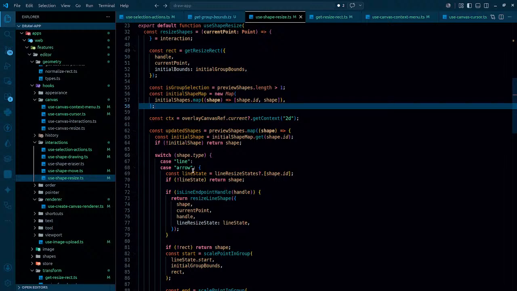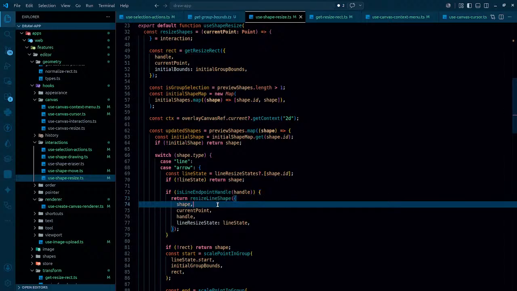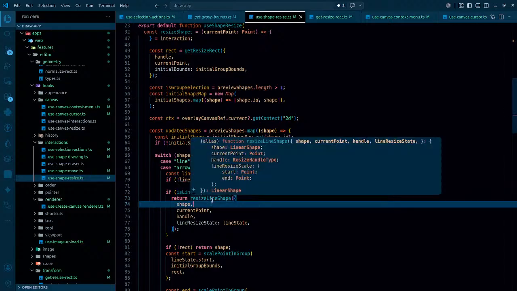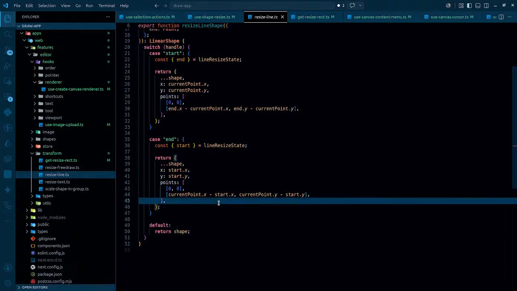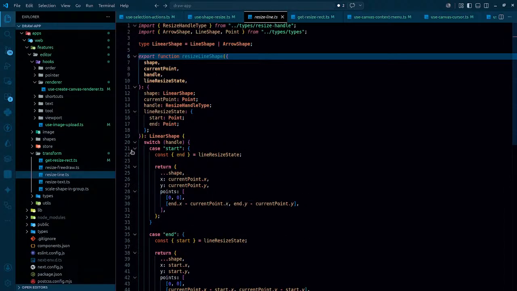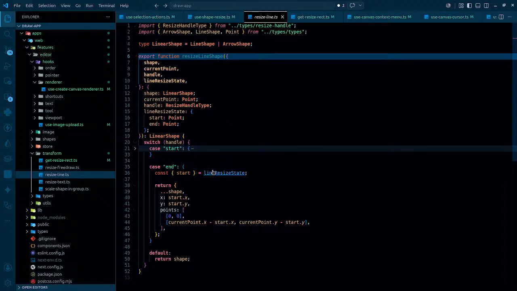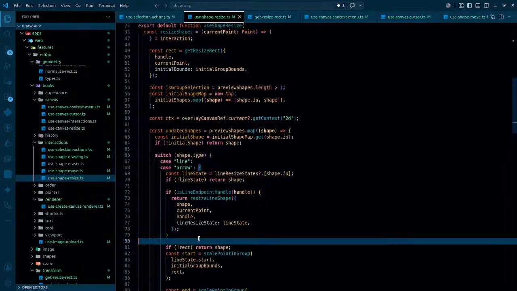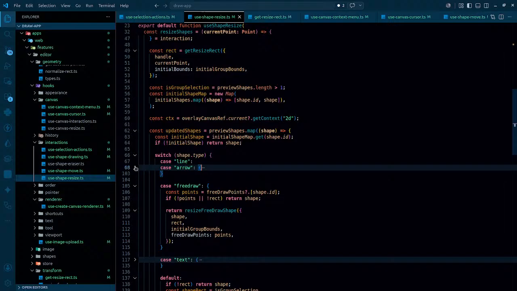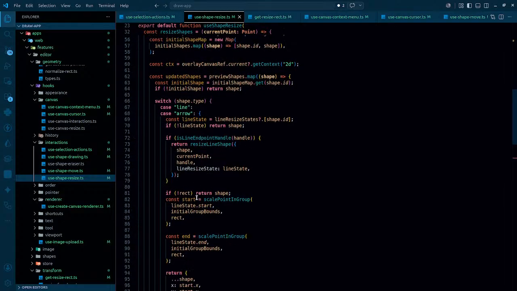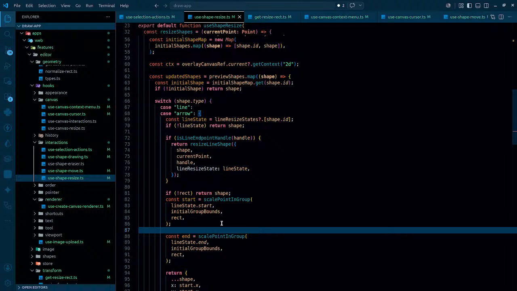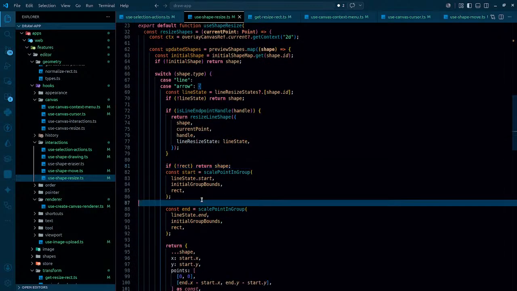and after that we have to get the ease in point handle, that is okay. Resize line shape, when we are doing it, we are resizing it directly without any bounce, that is okay for the line. And arrow, coming back to this, even here when it comes to an arrow, if we have more than one shape, so if we don't have any rect, we have to return, otherwise we have to continue.